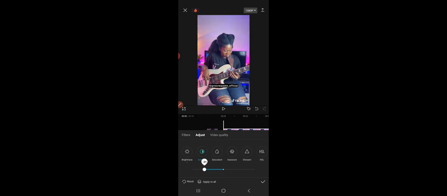So if you reduce it, you see the video is getting a bit white, but if you increase it, you can see that it's getting darker and it's bringing out the colors very well. Okay, so let's increase the contrast a bit, to like 26. So you can see the color of the trousers, the color of the t-shirt, her hair color, the guitar, and every other thing. So the next thing we are going to be moving to is the saturation.